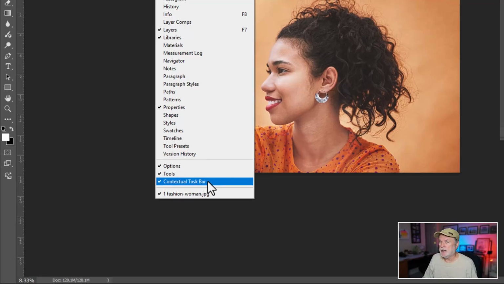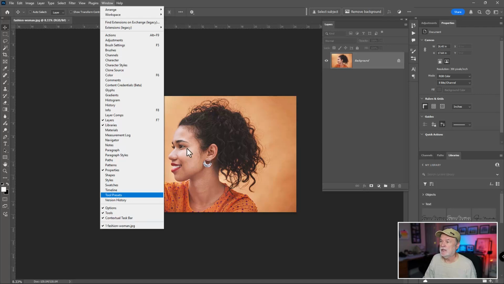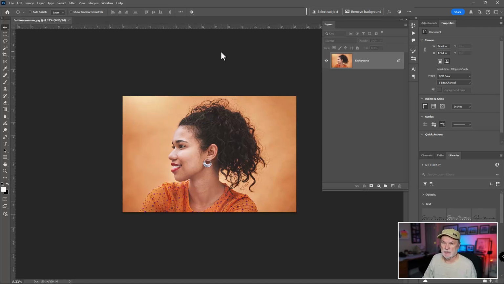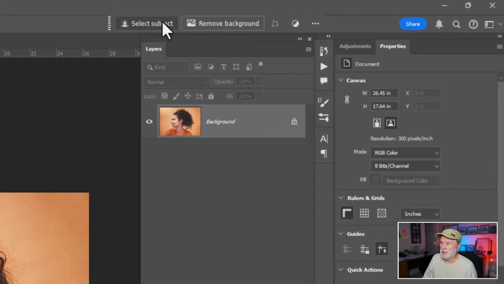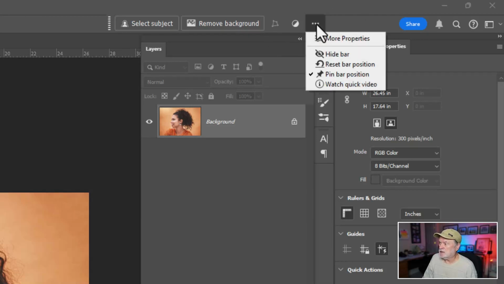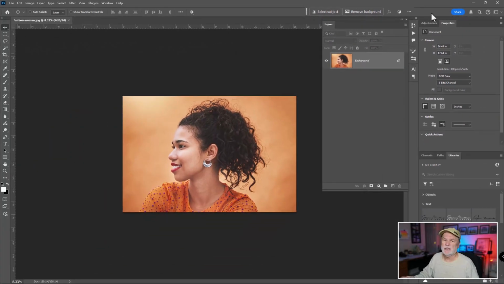And then it tends to be floating and it sort of moves around. I like to have mine docked in a certain spot and it always stays there. So I clicked and dragged and moved mine up here. And you can see on the far right, if I click down on this spot right here, the little pop-down menu, you'll see this activated and it says pin bar to position. Now that I have that done, every time I open up Photoshop, that's where the contextual taskbar will be. Personally, for me, I hate it floating around.